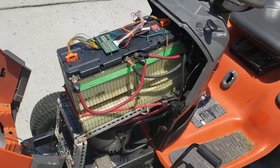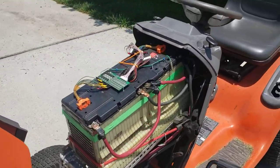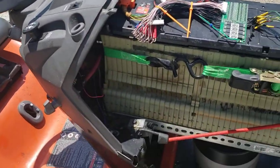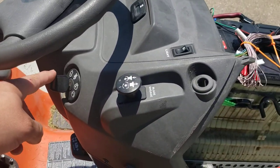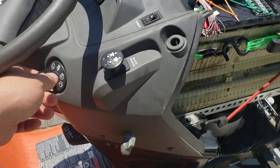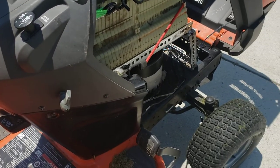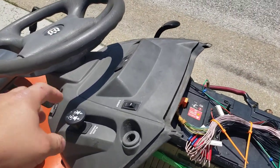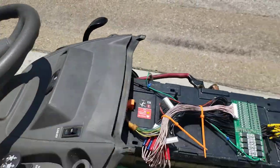I actually got rid of the box, got rid of the controller. It's now straight power with a contactor that sends power to the motor. And I still have my fuse and my main emergency on off switch. It is key operated, so if I turn power on and then flick the switch, we stand back from it. It turns on. The headlights work, the electric PTO works, and I even have the hours counter on here working.